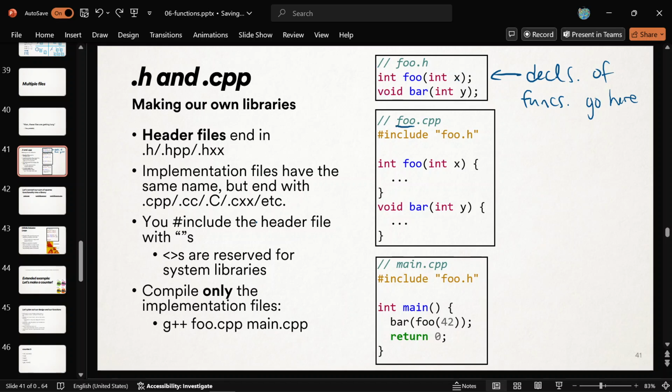And then the corresponding name with the .cpp, that's your implementation file. Then you go and implement the library. You give all the implementations for the functions that you declared. So the functions that you promised to write, all the things that you declared up here, the functions defined in the header file, in the .h file, are implemented here.